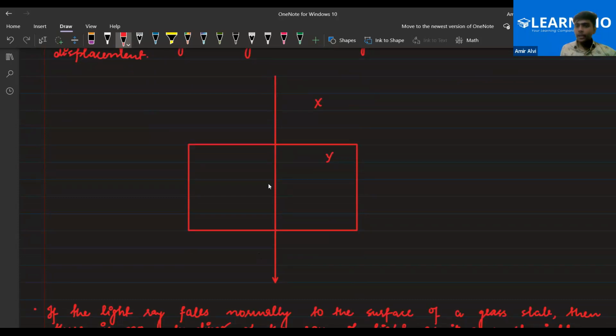Okay, so right now the angle of incidence is 0 in this case. The light is making an angle of 90 degrees with the surface, but the angle of incidence is 0 because the angle made by the incident ray and the normal is 0. Right, everyone? Please keep this in mind. In the exams, I've seen some students make this kind of silly mistake. So please avoid these mistakes in the exam. Take a minute or 1.5 minutes to analyze the question, but mark the right one if you are confident.